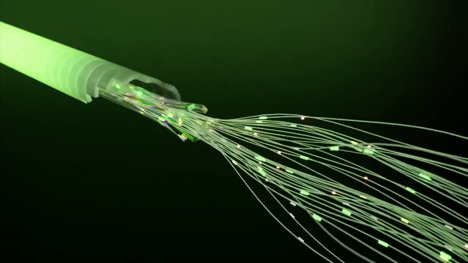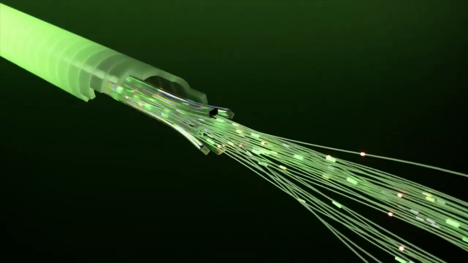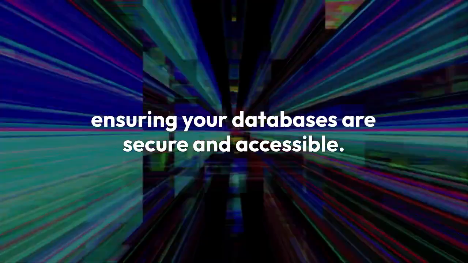Should you ever need to remove an SPN for any reason, perhaps during a server migration or a service account change, you can use the setspn -D SPN_string service_account_name command to delete it. So, while SQL Server 2022 might introduce a few more manual steps for SPN registration, understanding this process allows you to quickly troubleshoot and resolve authentication issues, ensuring your databases are secure and accessible.